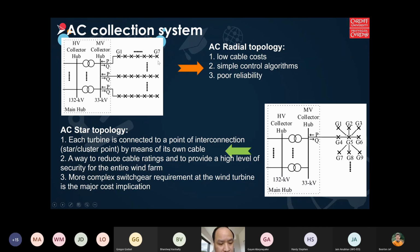So we can put in different sections, and to minimize, or I cannot say minimize. If we minimize, we don't need any. We just put 1. That's also one of the options, just 1 circuit breaker. So we can optimize, okay, in terms of maximizing or balancing the power generation and the cost of the cable and the circuit breaker. So that's also this comparison. But for this one, we have to install. If there's no install and there's a fault on the cable, then still all of them have to be shut down. Okay, that's how we put the different configurations in terms of the AC.